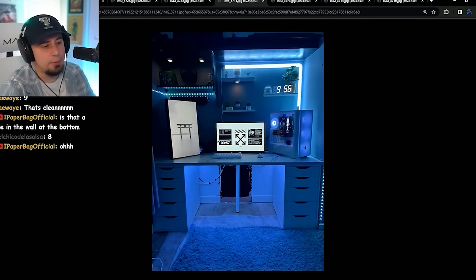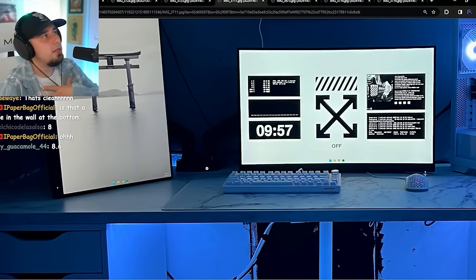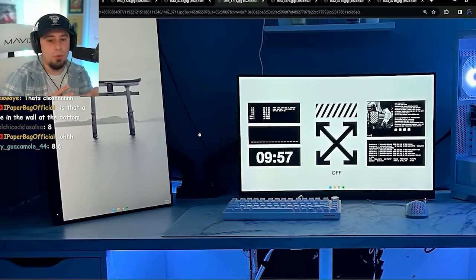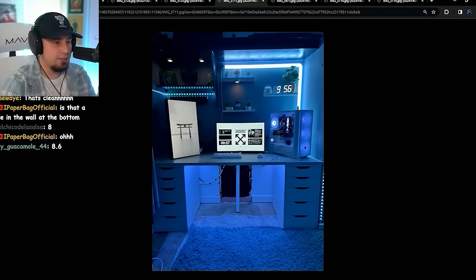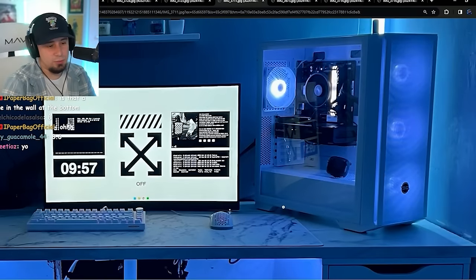Also, another thing that could help you, see how it's on individual mounts here, this little mounting system that you have? I believe these kind of suck, in my opinion. I always recommend doing two individual mounts. If not, then cool, you can keep it the same way. It still works either way. But that would also allow you to move this PC more horizontal instead of diagonal, because I feel like you're going to hit this with your mouse pad a lot.